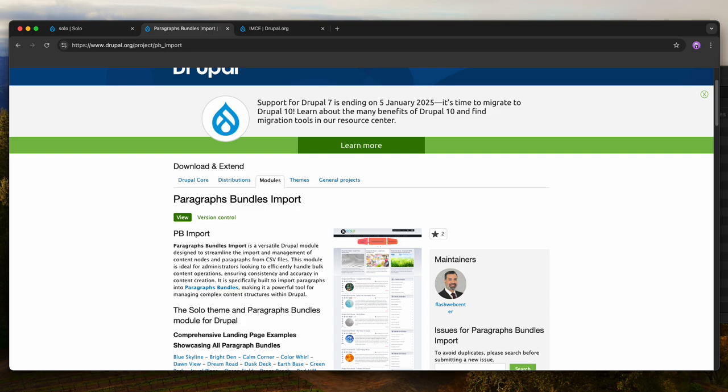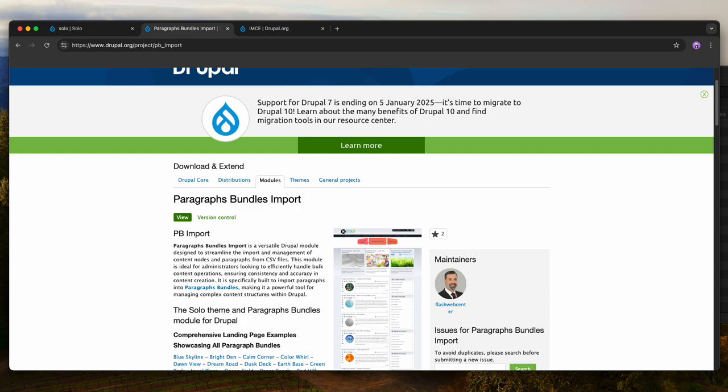This module was created to import content into one content type and three bundles. And I may add functionality in the future to import content into other bundles. Since we have a lot to cover, I am dividing these demos into two parts, so there will be a focus on one topic at a time.